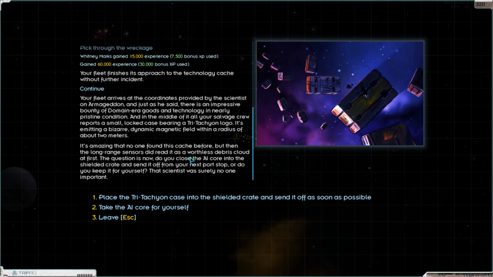The question is now, do you close the AI core and the shield you create and send it off from your next port stop, or do you keep it for yourself? That scientist will surely know unimportant.